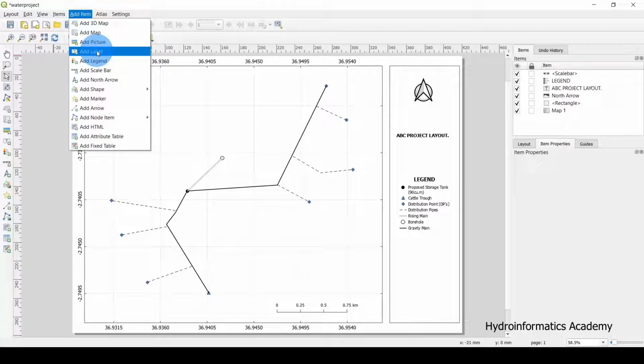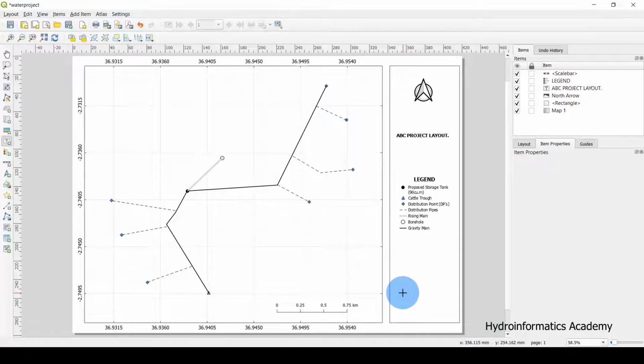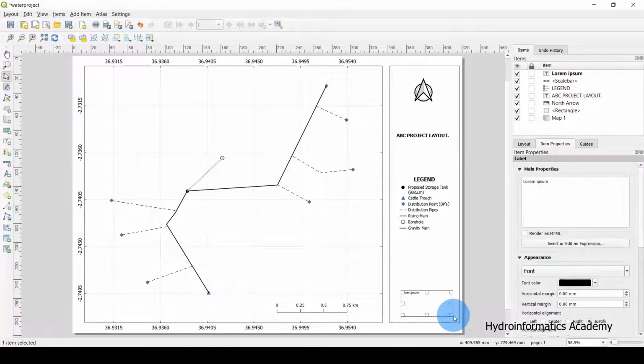I need to go here and select add label. Okay, the add label. At the bottom here, I can add this. Then I need to specify here the cartographer. I'm not sure whether to write cartographer or drawn by. I just mention here the name, of course, Lodrick Thomas. So this is the cartographer.